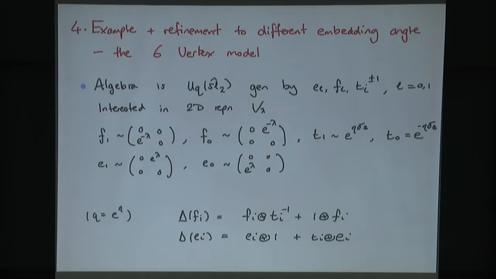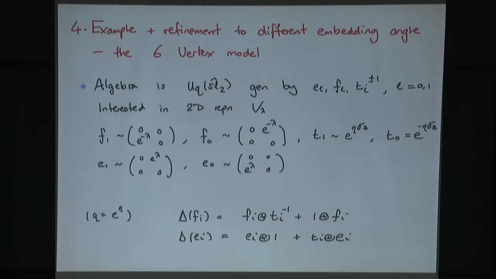And now I think about a particular representation. The previous thing was kind of representation theory independent. I could have taken any representation V I wanted. But now I want to specify what this representation is, and I take the 2-dimensional evaluation representation. And all that means is that my generators look like this.